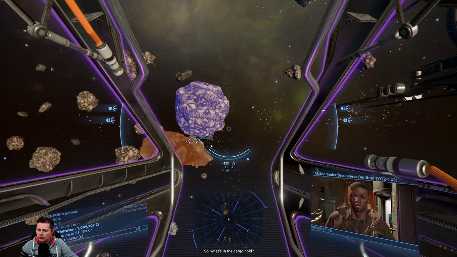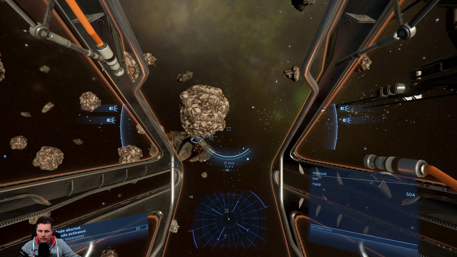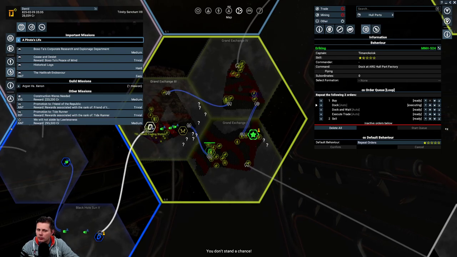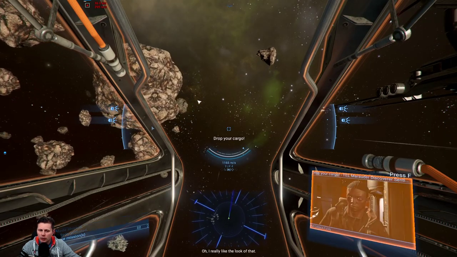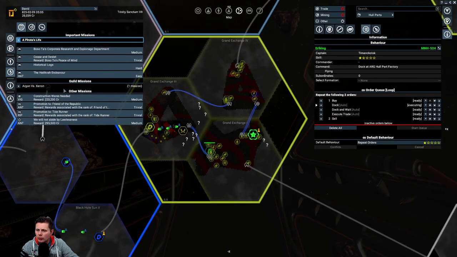So, what's in the cargo hold? Nothing to worry about. You don't stand a chance. I really like the look of that. Just drop the cargo as quickly as you can. No.